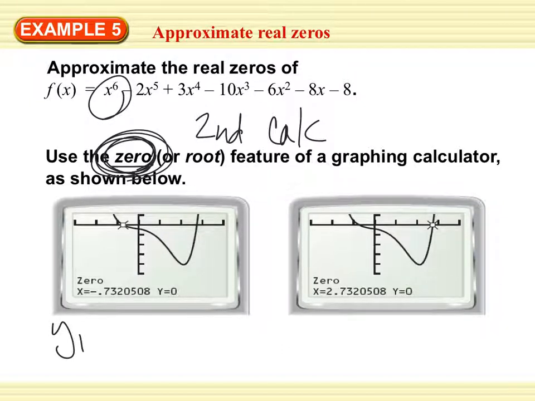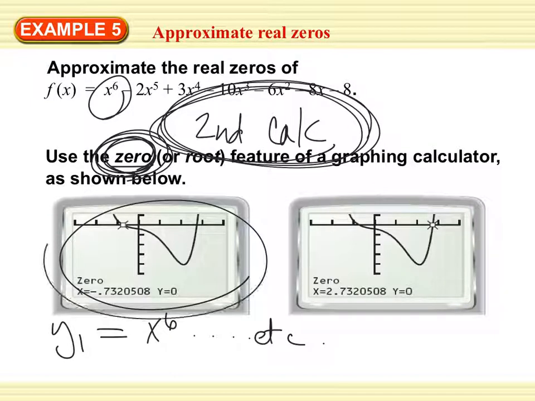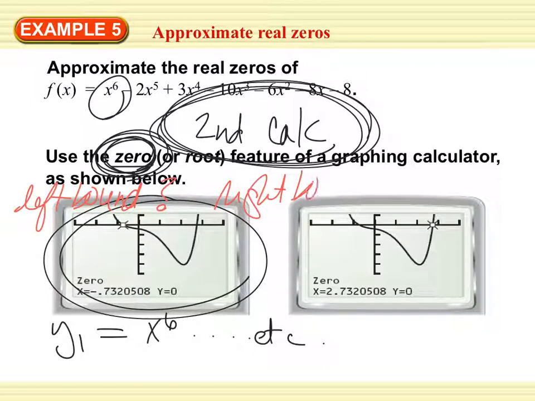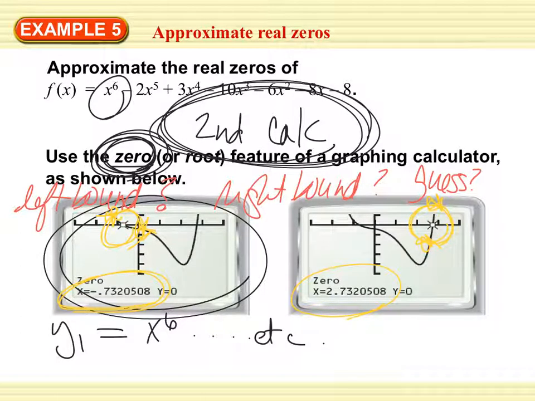But when we type in a function, y1 equals x to the 6th, etc., we can do second calc and come up with a screen. If you remember, we've done it before, it'll ask for a left boundary with a question mark, a right boundary with a question mark, and then a guess with a question mark. What we generally do then is we have our little spider on the left side, on the right side, and then it'll guess somewhere in between, and it'll spit out what the x value is where it crosses. And this is just an approximation because we're going to round it to a certain value, which is your approximation.